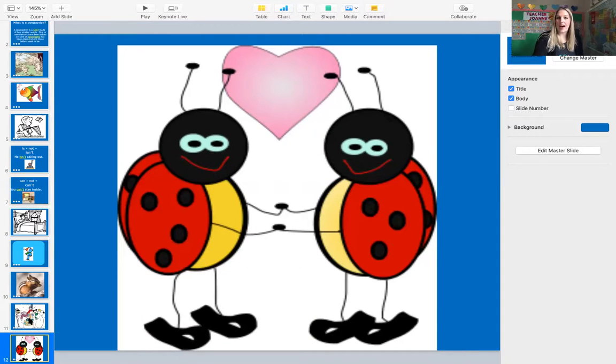Look at the ladybugs. We could say they are in love. They are would become the two small words we want to make into a contraction. And I want you to write in the comments, send me something, email, you can make a video. What is the contraction for they are?